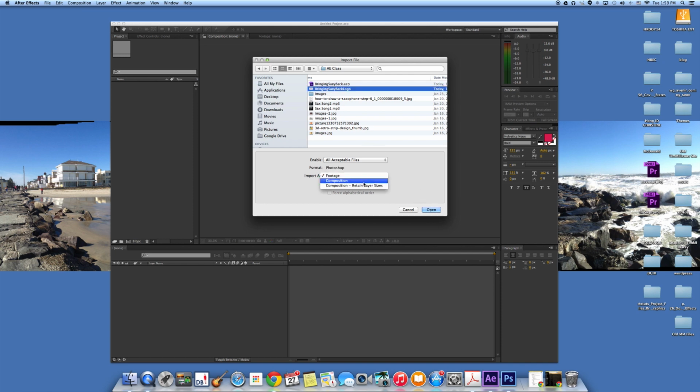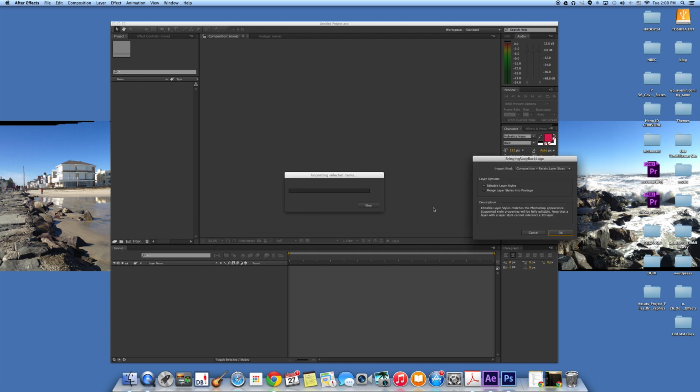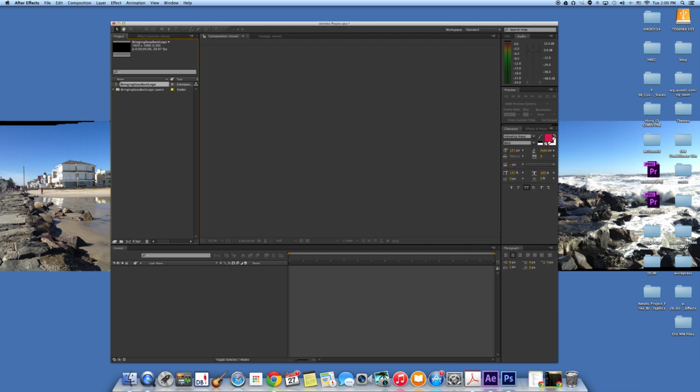And I want to bring this in as Composition, Retain Layer Sizes, and this is important, so that'll bring it in at the same size, and I'll show you why we do it that way. If we bring this in, we're going to make the layer sizes editable, and we're going to hit OK.